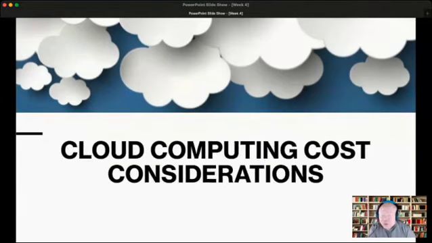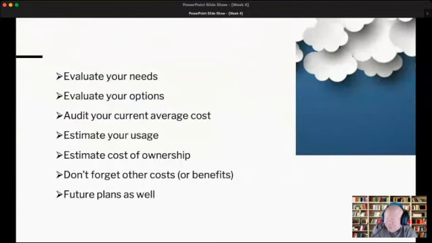All right, let's go to cloud computing cost considerations. And there will be a lot of different schools of thought on this, but I will tell you what you should watch out for. So the first thing you always want to do is evaluate your needs. You want to know, okay, what service do I provide? What will I need to be able to provide that service from a web application perspective, right?